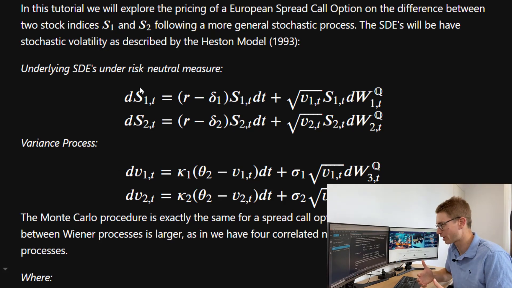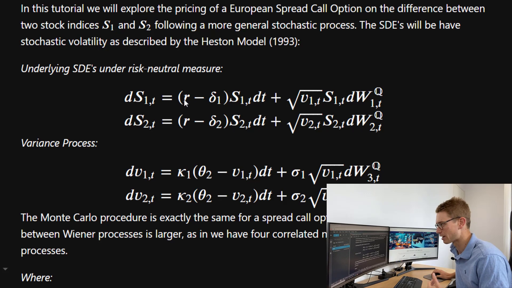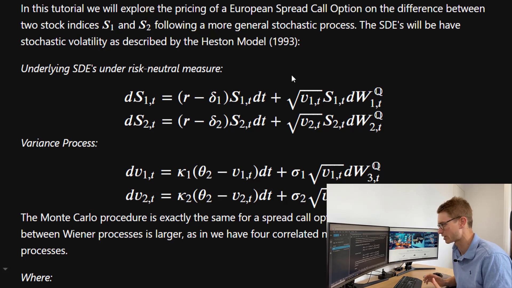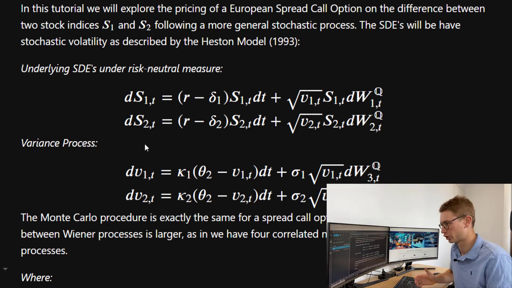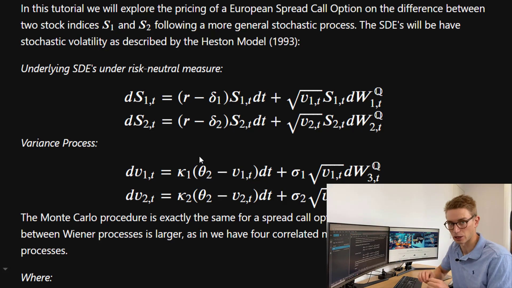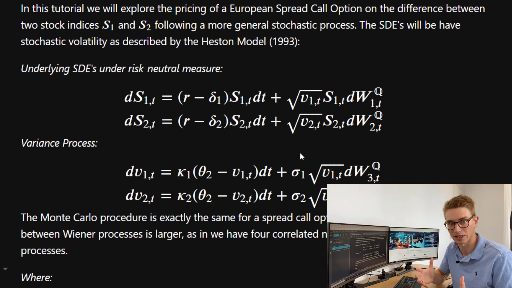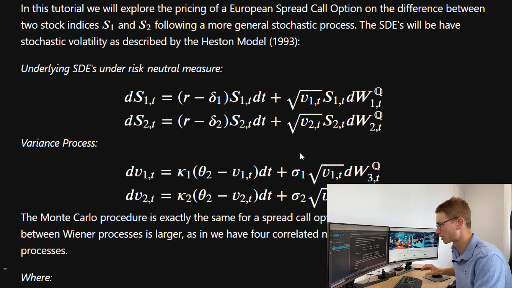Our spread call option comes down to a few SDEs. Under the Heston model we have two SDEs for the underlying asset price and two SDEs for the variance process. For the stock asset prices under risk-neutral measures, we have our deterministic component which takes in the risk-free rate and the discrete dividend distributions, and then our diffusion component which is dependent on the square root variance process. Volatility is modeled by that square root variance process, and variance is modeled as a mean reversion process. Kappa symbolizes the rate of mean reversion, theta is the long-run mean of the variance process, and sigma is the volatility of the variance process — the volatility of volatility.